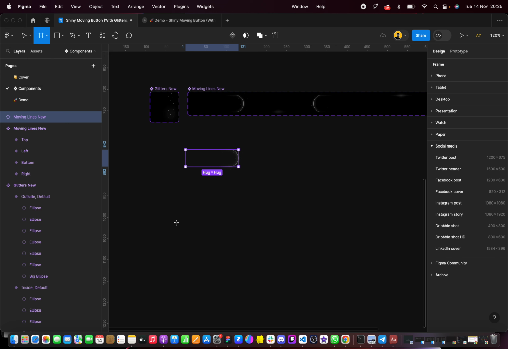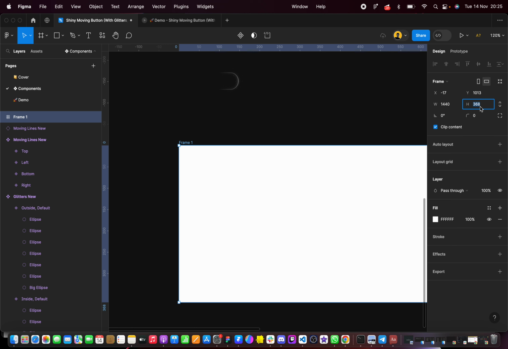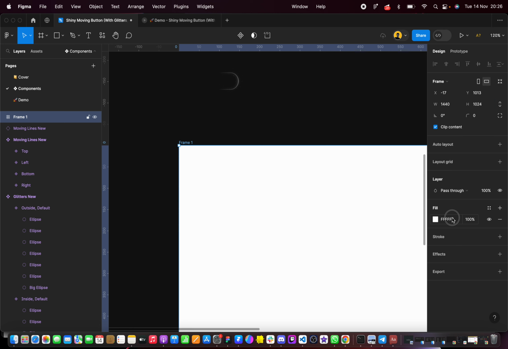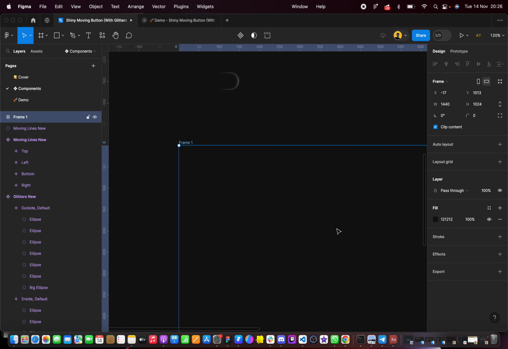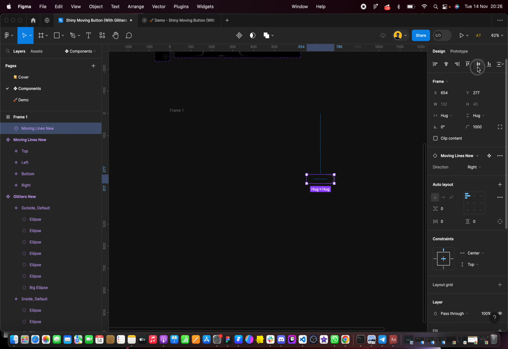So let me just bring in a frame so that I can test it here, instead of going to the other side. So let me just change this to black, or 1212, a shade of black. All right, so let me just move this here. Let me center line.